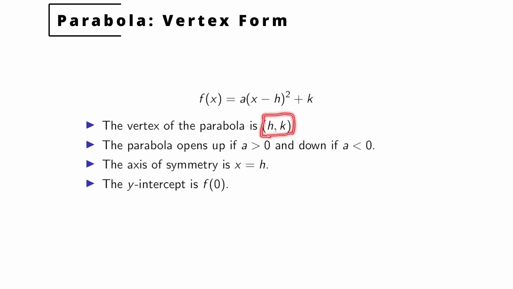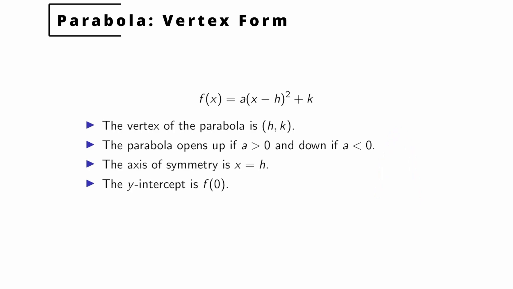When you have a parabola in vertex form, the vertex is always going to be (h, k) — it's x minus h, then plus k. This is a parabolic or quadratic function, so its graph is a parabola, which is U-shaped. The parabola opens upward if a is positive, and downward if a is negative. Every parabola has an axis of symmetry — a line that divides it in half — and that's x equals h, or equivalently x equals the x-coordinate of the vertex. The y-intercept is found by evaluating f of zero.